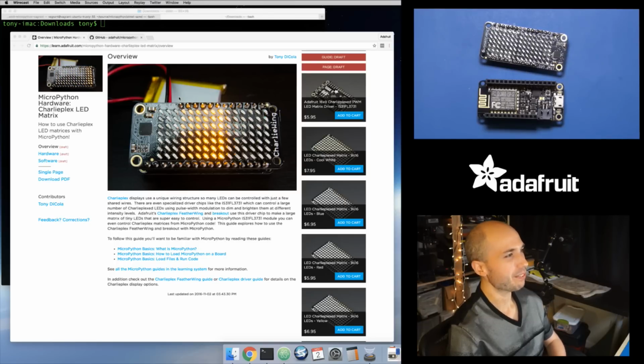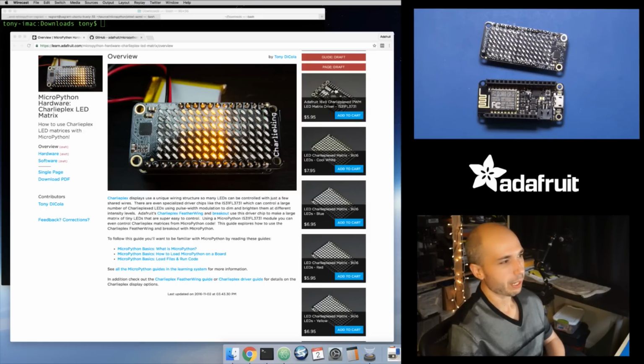and especially the little chips on the feather boards certainly don't have 100 digital inputs. And so that's the cool thing about Charlieplexing, is that it uses a matrix of wires where you connect kind of the positive and negative leads of each LED in a different way. So there's, and I don't fully understand, but I'm pretty sure there's like a column and a row structure, and so you can individually address each of the LEDs on here.